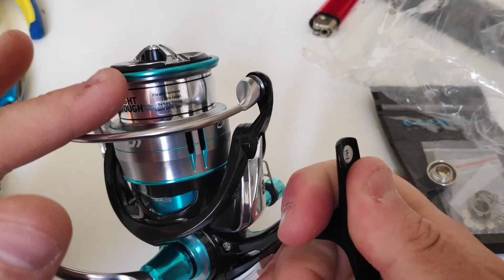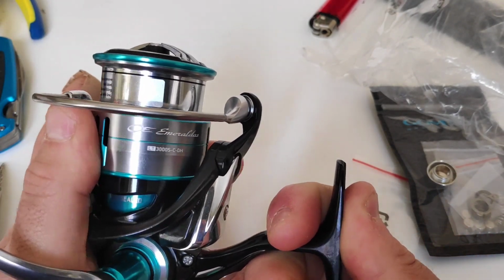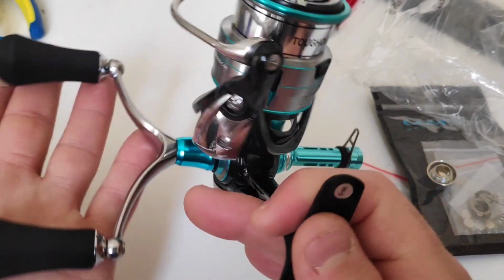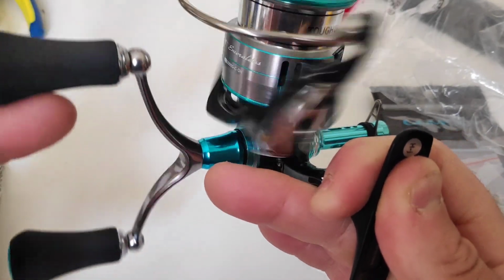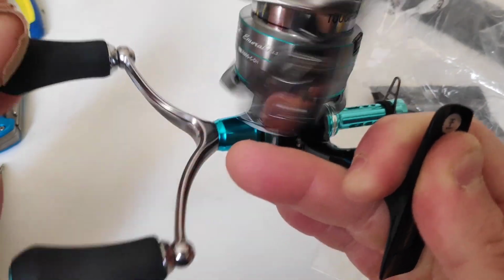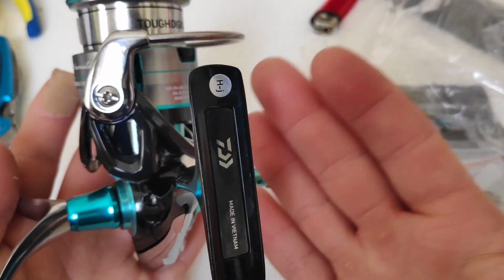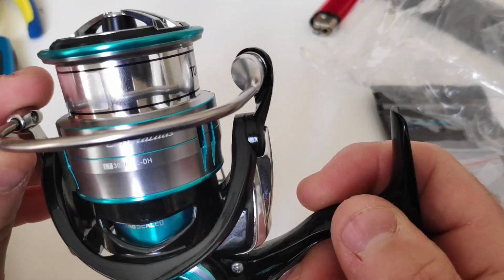As you can see, I didn't spool it yet. I'm going to spool it when the braid comes, because I've ordered some braid and it's taking quite some time to get delivered. But I just wanted to show you how beautifully smooth it is. Look how beautifully smooth, incredible this reel is. It makes you wonder how they can offer such a beautiful reel for only 106 euros. And it's also very clicky.